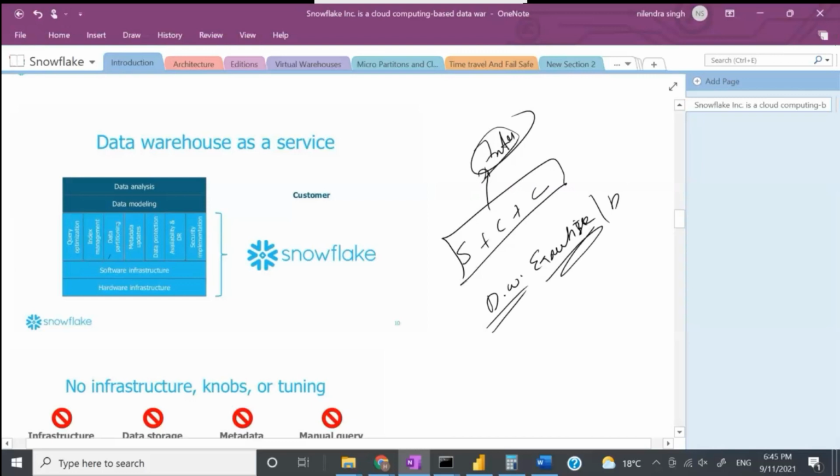So what Snowflake does, guys, obviously we are taking care of infra, but we are also taking care of all the data warehouse related activities. So you will get the data warehouse out of the box, and you as a customer only need to worry about data analysis and data modeling. Obviously, Snowflake says we cannot define tables for you guys because we don't know what you want. So you need to do these two steps only. All the rest, hardware infrastructure, software infrastructure, and data warehousing services, we will provide for you.